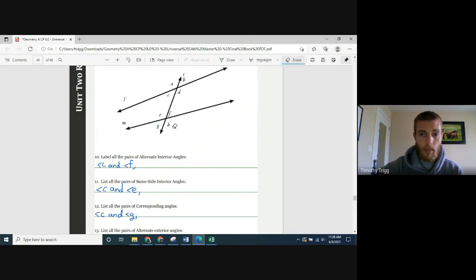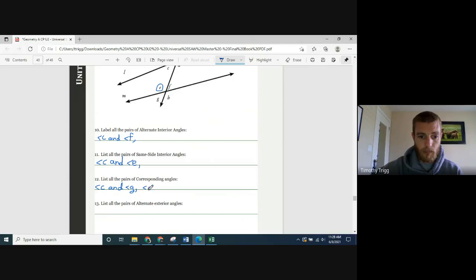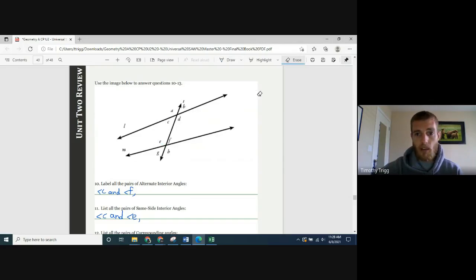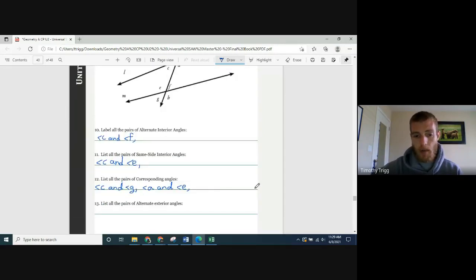All right. What would be another pair of corresponding angles? So I said C with G. Well, maybe what is A's corresponding angle? So notice A is in the top left of these 4. So which one's in the top left of these 4? Well, that'd be E. So angle A and E, they're in corresponding position. Angle A and angle E. Okay, so I gave you 2 pairs of corresponding angles. There's 2 more pairs of corresponding angles in this picture. See if you can find the other 2 pairs. So there should be 4 pairs in total.